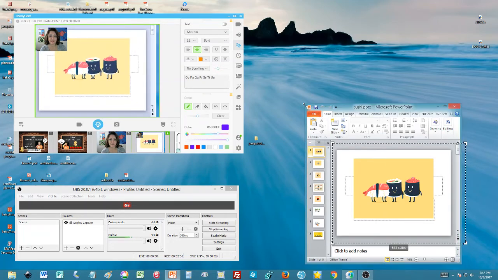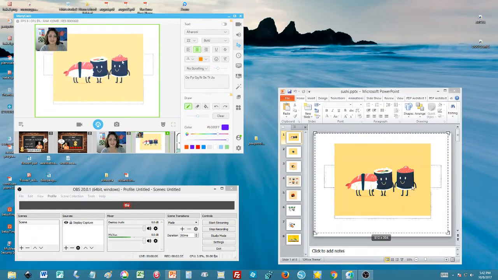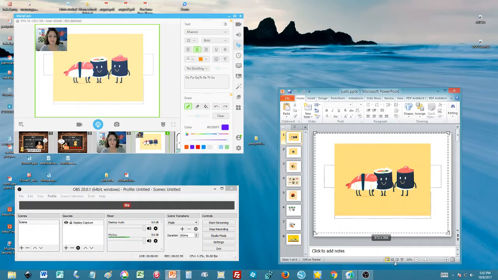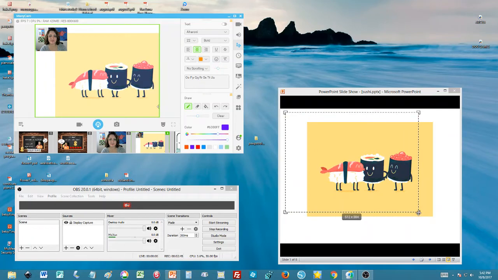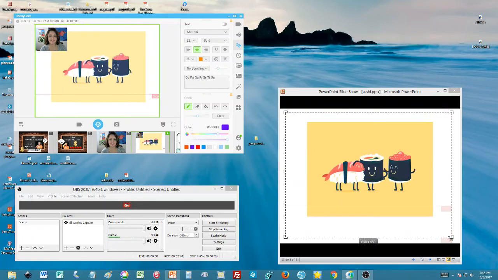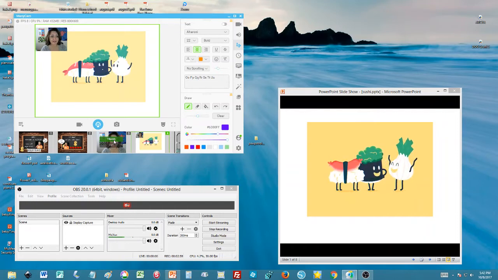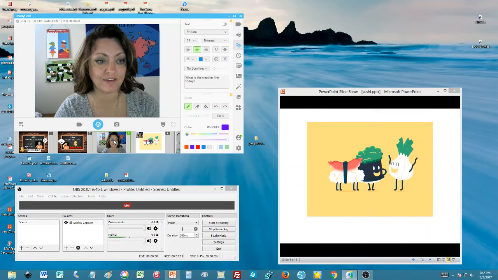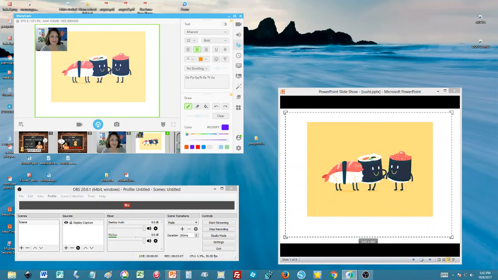or if you're using a web-based presentation program, just make it a smaller window. Manycam is small. Your presentation window is small. And what the kids see in the classroom will be what you've got. This is my little sushi GIF slide. So you can see in Manycam, I have my Manycam window for me, and I have the PowerPoint window for the reward. And I can go back and forth transitioning from the camera on me to what the child sees in the classroom. My camera will be the GIF.